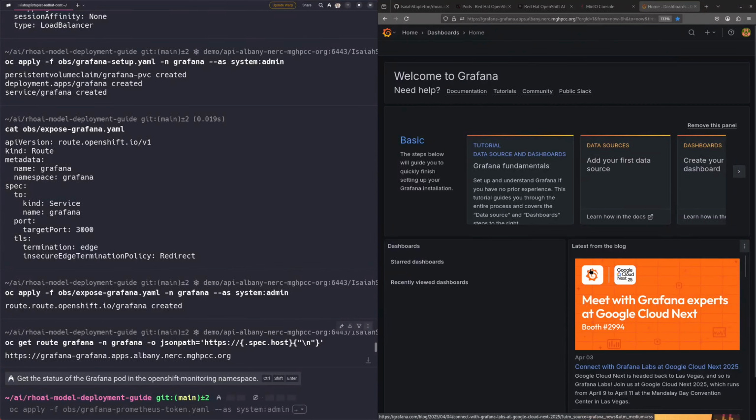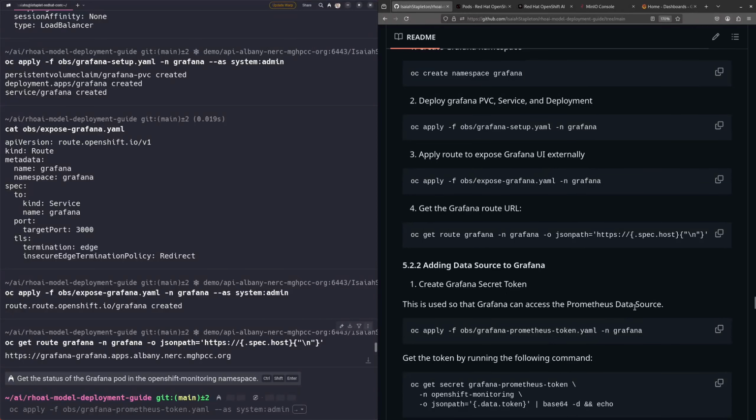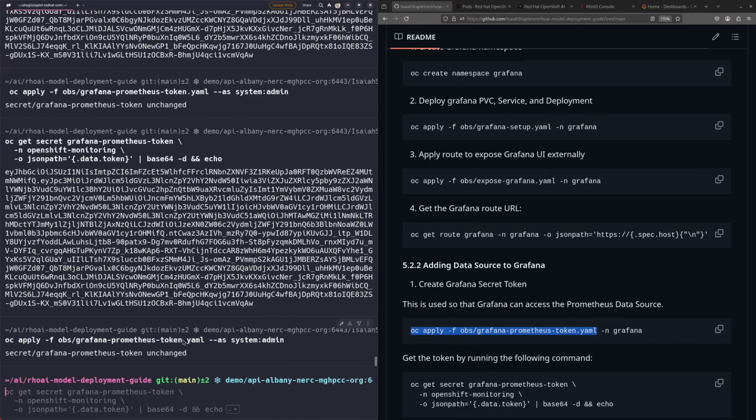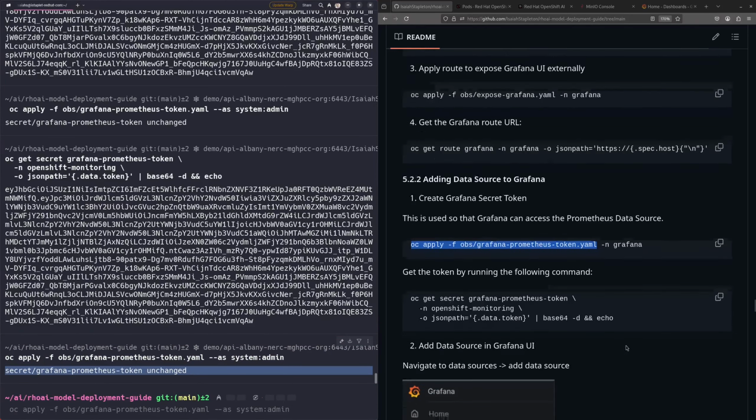So now that we can access the Grafana web UI, we need to add a data source so that we can access the Prometheus metrics. We need to first create a Grafana secret token, which we can do by running this command. It actually has an error. It's not supposed to include this namespace Grafana here. I will remove that right after this guide, so by the time you see it, that won't be there. So I will just run this command in order to create that token. But I'd already run these commands, so this isn't creating anything new, but I can go ahead and grab that token by doing the following.